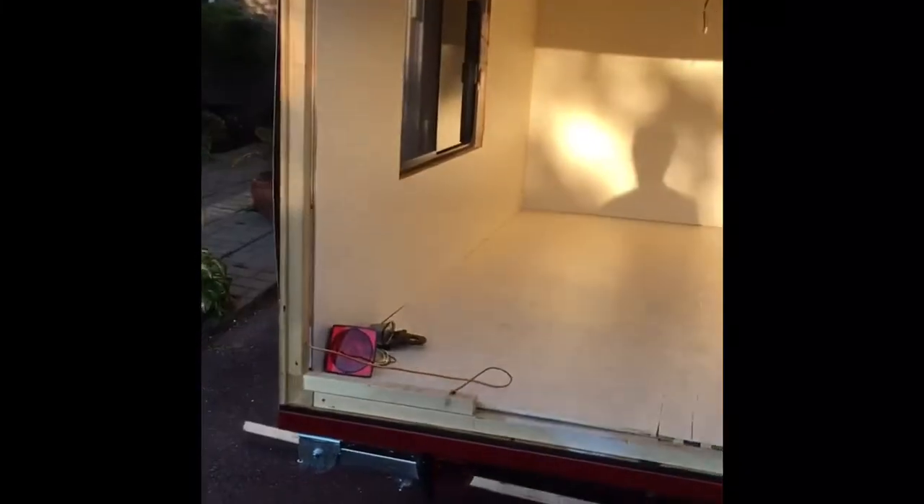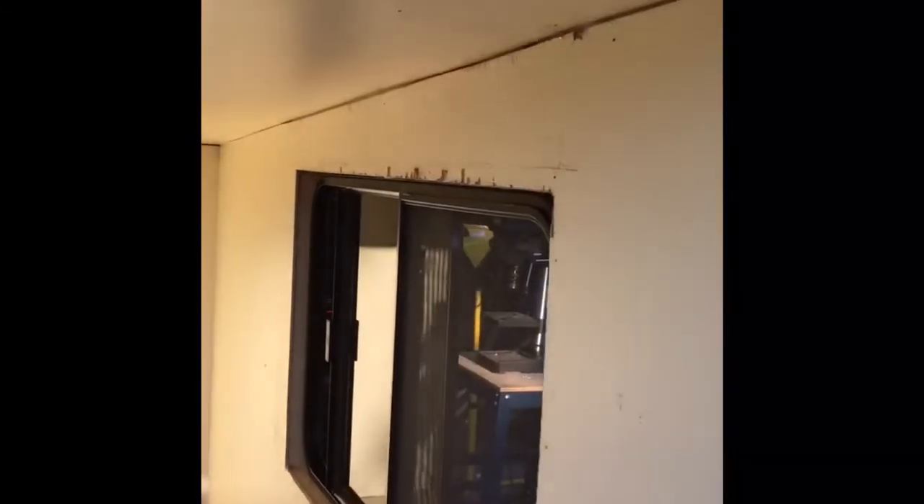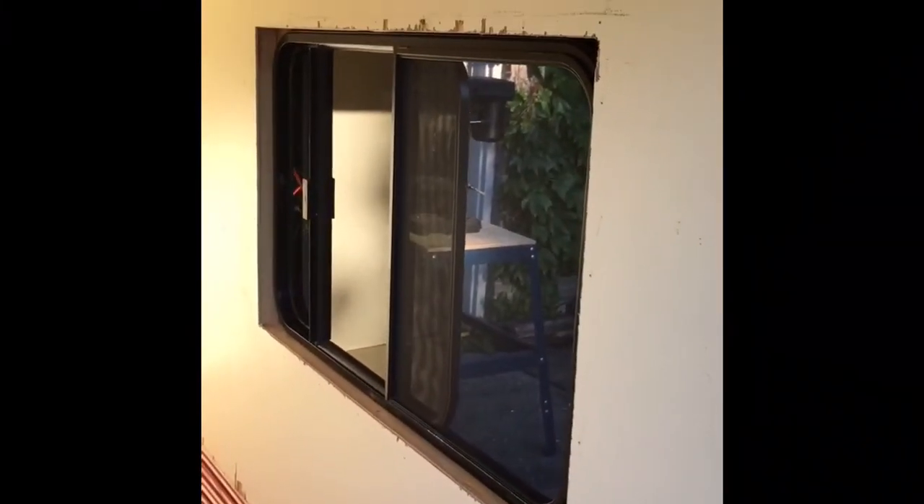Time to pack it in - just finished cleaning up. Today was pretty good: got the inside walls all up, windows mounted - still need trim around them. There's a bit of roughness from cutting, maybe my saw was dull, but it'll be covered up with trim. Got all the wiring done, fan is hooked up and works great. We've got a light up there and a mini LED in the back - you just touch it and it goes on and off.